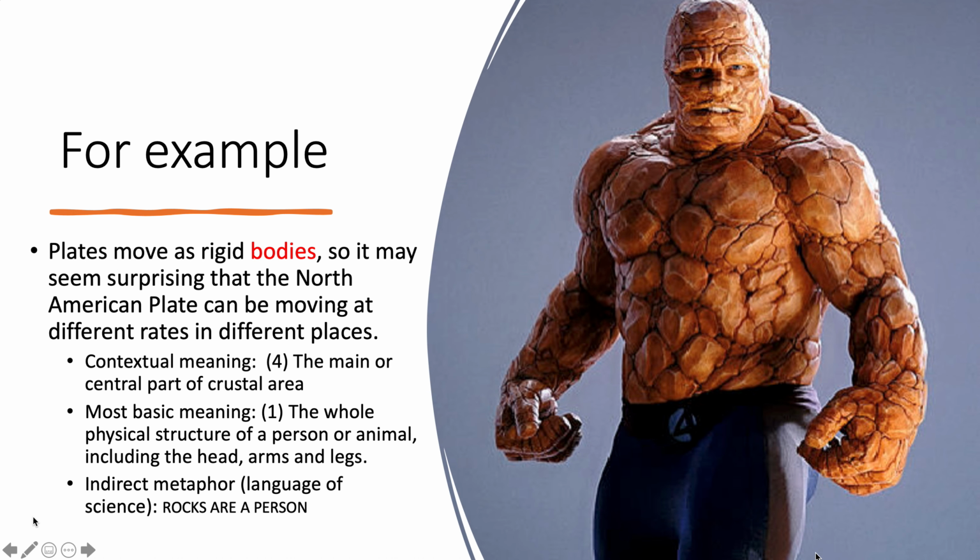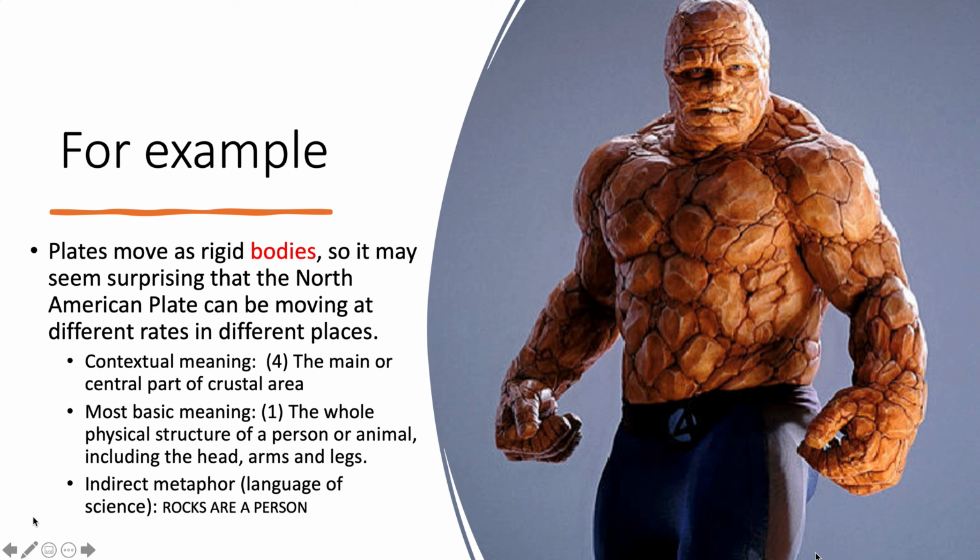So what we would do is take, say, a sentence like the sentence here, which has the word bodies in it. We would look at each word, plates move as rigid bodies, but I'm just picking out bodies as one example of how we would determine whether it was metaphoric or not. The word in context of the sentence is meaning number 4 from our dictionary. That definition was the main or central part of the crustal area.